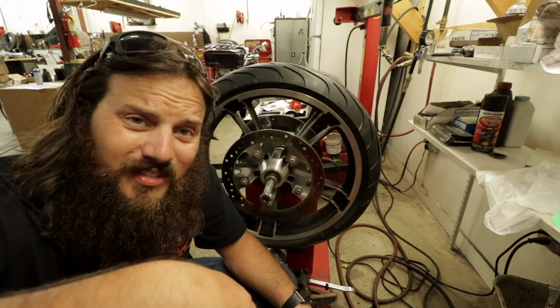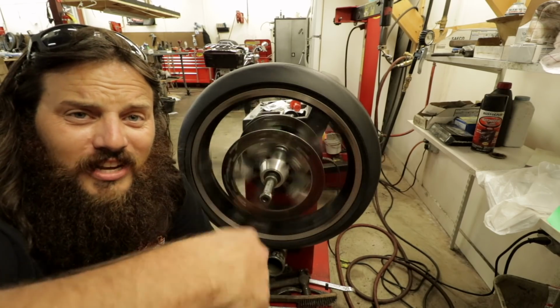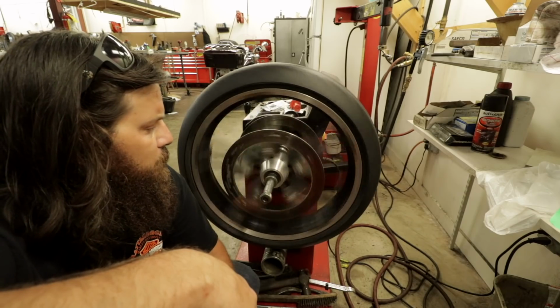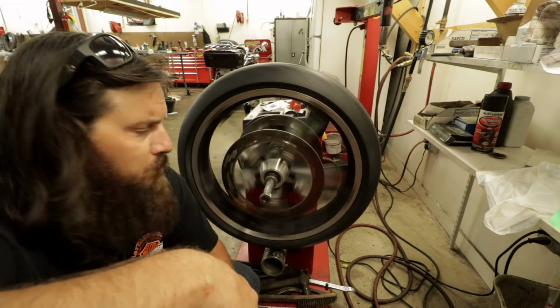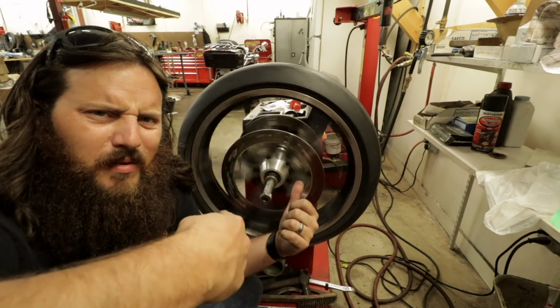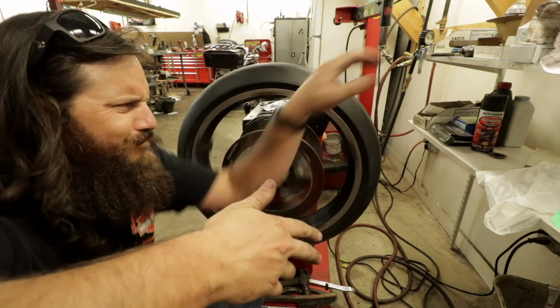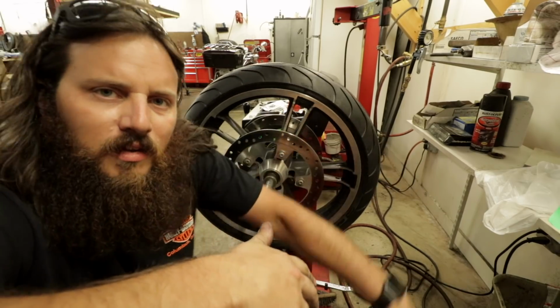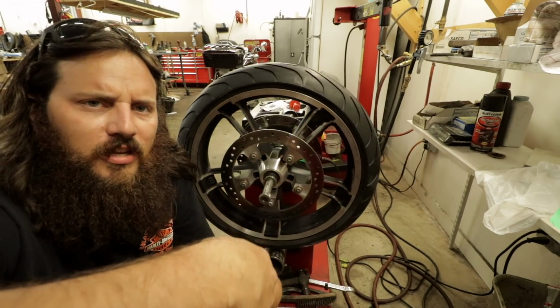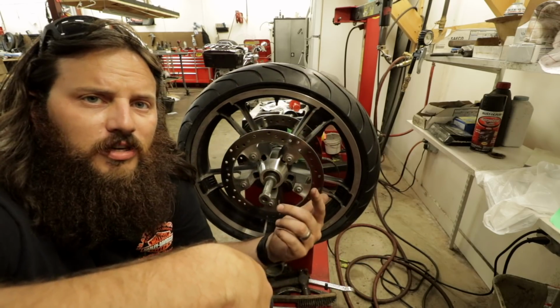Bad ones sound like this. Yep, that should sound like nothing. So, yeah. There's another way to check them too, though. For you guys at home that don't have a balancer machine, like if you were to say take your wheel and tire off the bike and then just take it up to the shop separately, you can still check your wheel bearings.